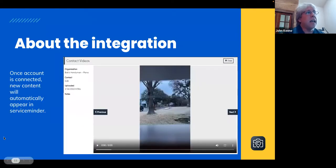So while you're at the field taking pictures, taking videos, doing whatever, then those are going to get sent over to ServiceMinder kind of in the background. We're going to go look at those pictures. We're going to look at if there's a project attached to those pictures when they come over to us, then we're going to go find them and attach them to the right contact. But more importantly, we'll actually tie those to the exact appointment that they're at, right? So inside ServiceMinder, we can attach pictures and content to proposals and appointments and contacts. So if the technician who took the picture is on an active appointment inside ServiceMinder, then that data will get attached to that appointment inside ServiceMinder automatically.